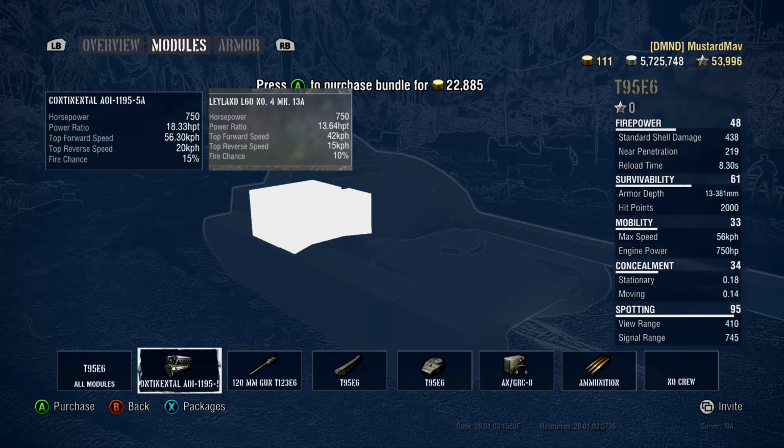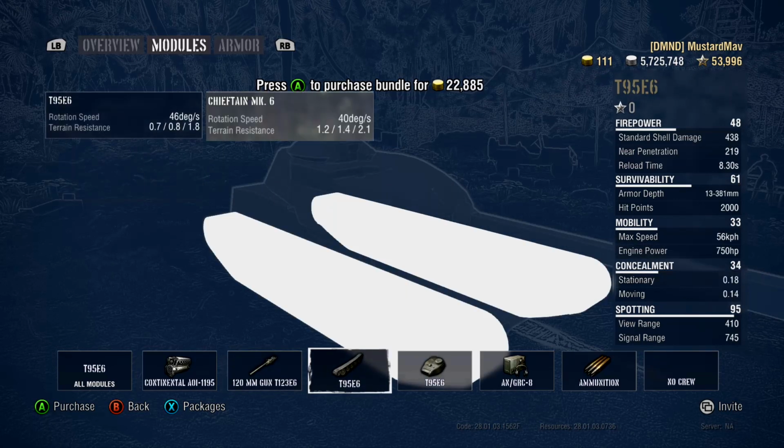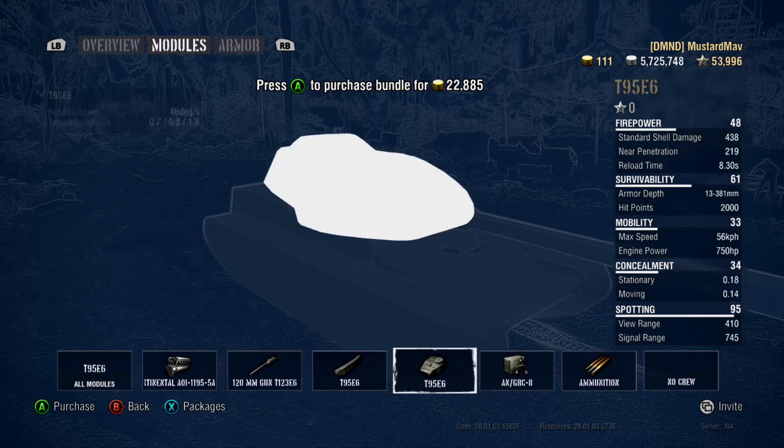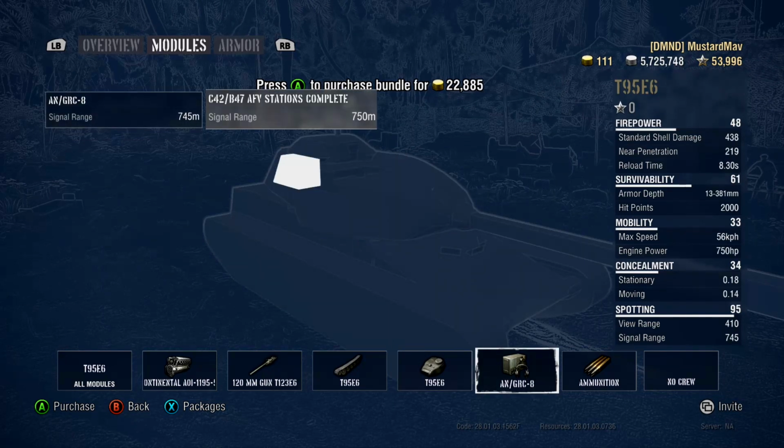But we got the new Tier 10 T95 E6, and I'm comparing this to the Chieftain. I feel like it's got a pretty good comparison. It's got a little bit better horsepower to ton ratio. It does have a 15% more chance of getting lit on fire. But the reload time is almost the same. Aim time's a little bit worse, or a lot worse actually. Feel free to pause it and go through the stats yourself. The terrain resistance is much better on the E6, so it's like a more mobile Chieftain, but the gun isn't as good. Rotation speed 36 degrees, once again speaks to the mobility.